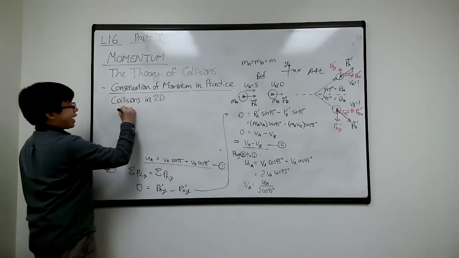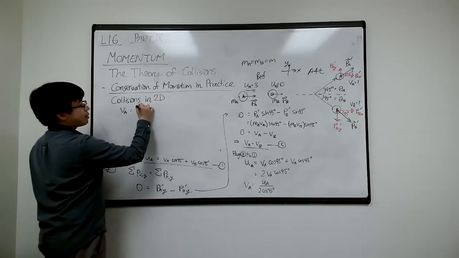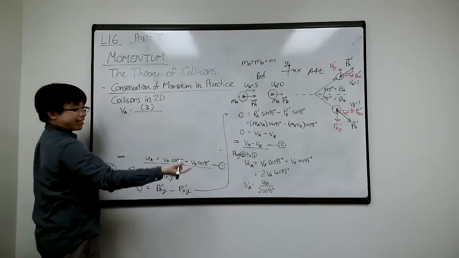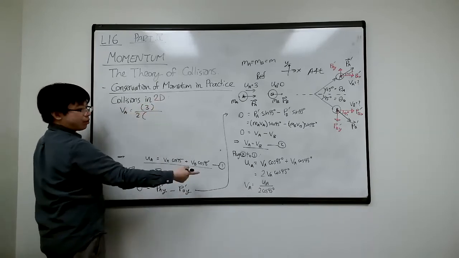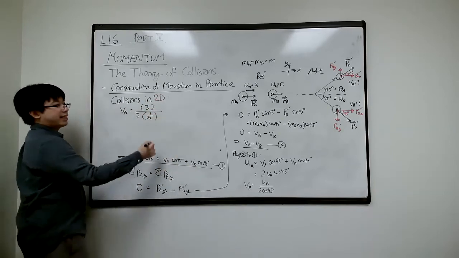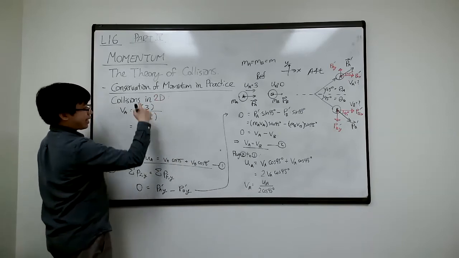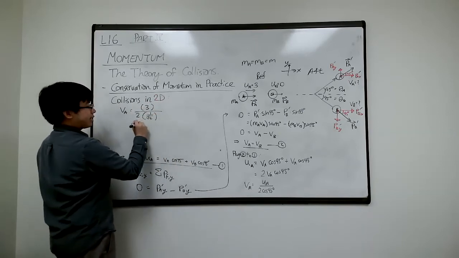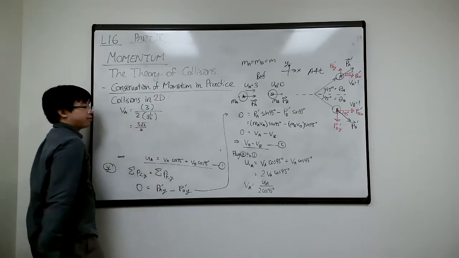So we have VA equals, now I can plug in the numbers. That's 3. Everything's in SI. That's the beauty of it. Cosine 45 degrees is 1 over root 2. Okay, so the answer is, again, write it vertically if possible, right? It's 3 root 2 over 2, like this.